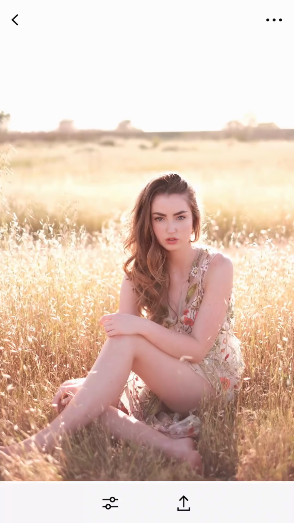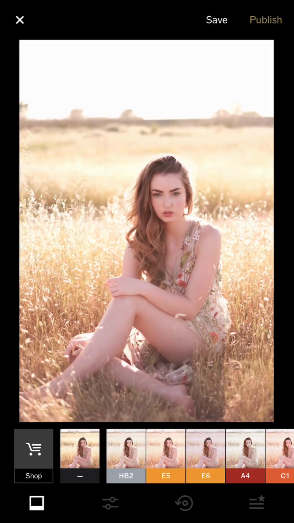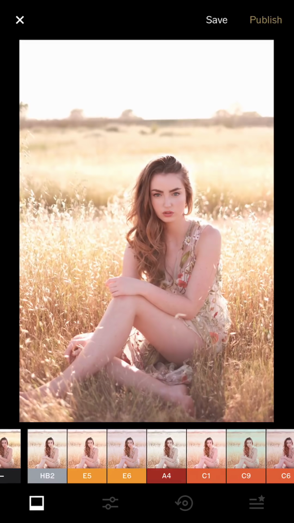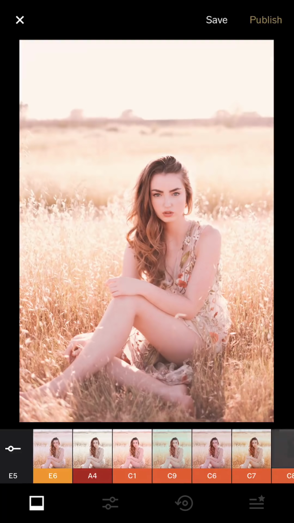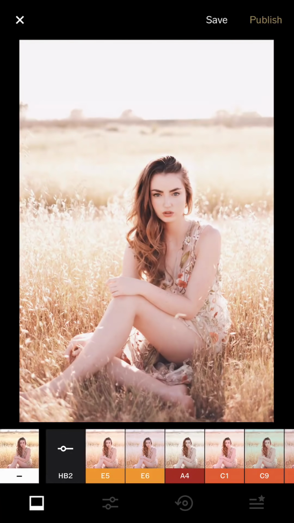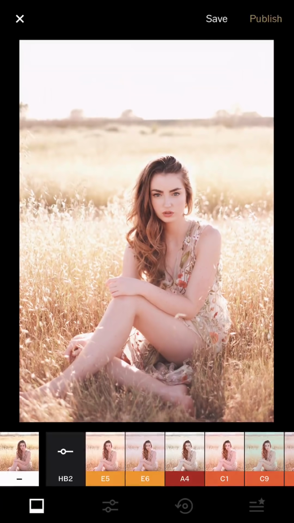And the next one was in a field in West Sacramento. So this one I will start with the E5. Sometimes I feel like HB2 might help also.